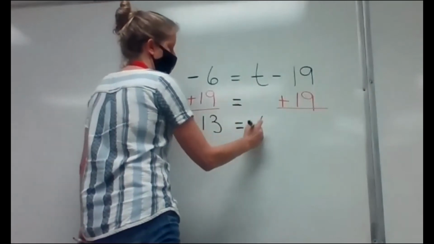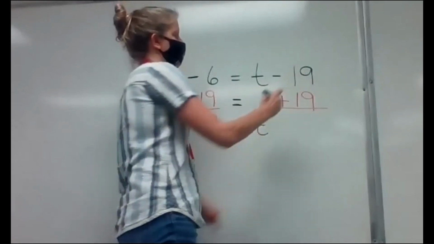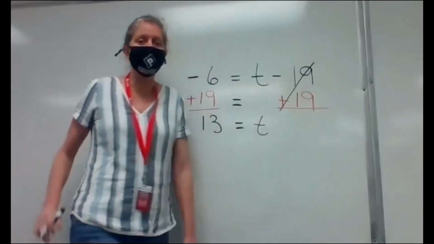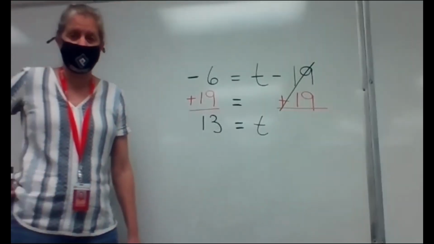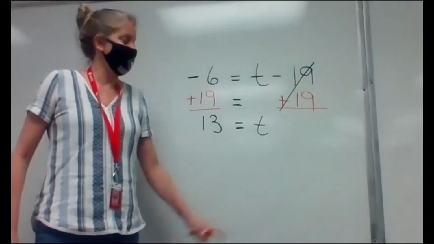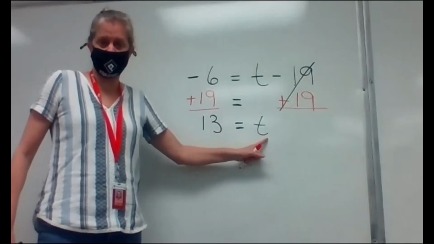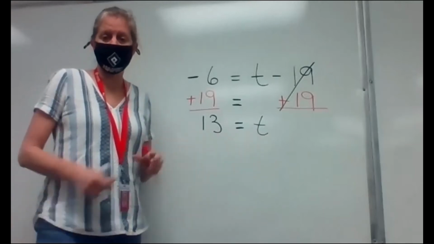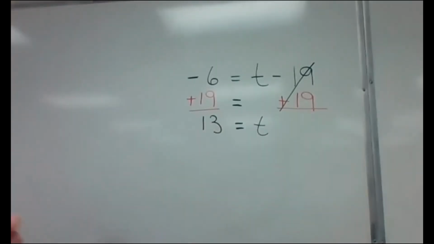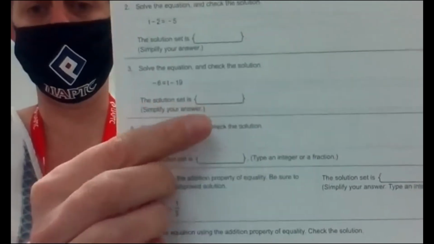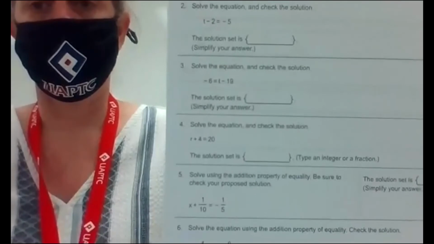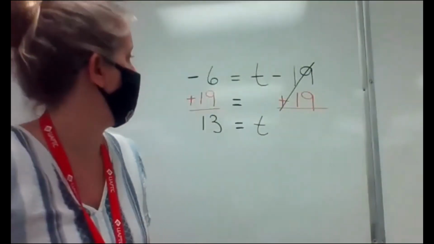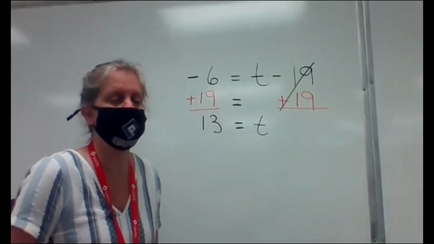Equals. This t is right here. What happens to all this? It cancels out, right? Because you had a minus 19 plus 19, which just makes that go away. So the only thing that's left over here is t equals 13. So 13 would be your answer, right? So again, you're just typing in 13 as your answer when you enter that into MathLab, or whatever your answer is on number 3.